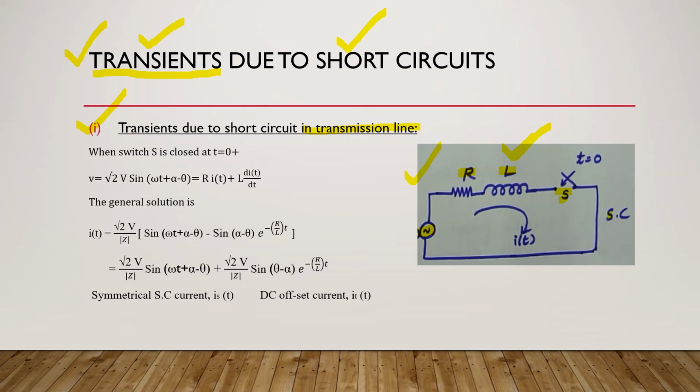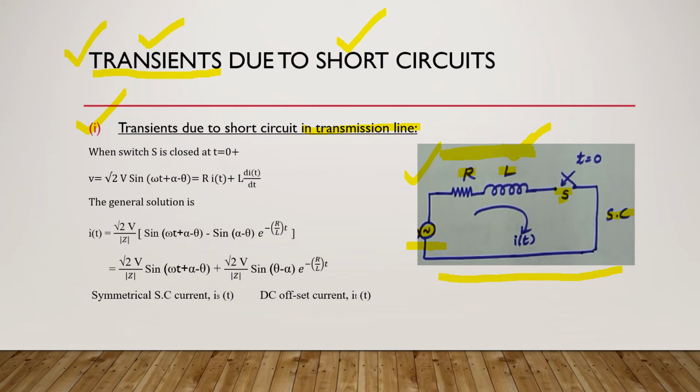According to the knowledge of transients, the current before closing the switch, that is at t equal to 0 minus, will be the same at t equal to 0 and the same at t equal to 0 plus. Now we apply KVL for this particular circuit at t equal to 0 plus. This is the supply voltage, and these are the sinks, and we need to find the voltages across the sinks.